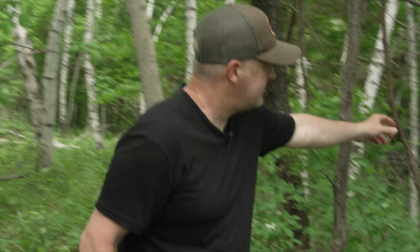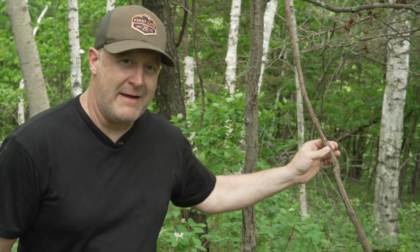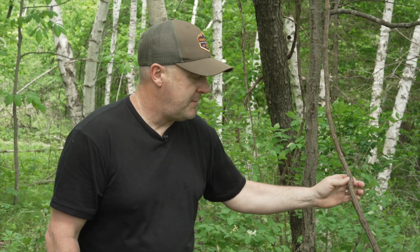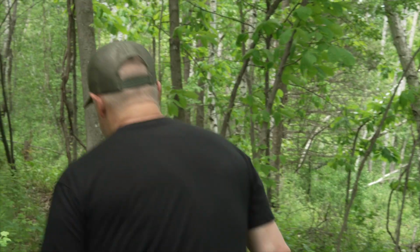Pretty cool though. So the vine's right over here. This one I'd consider just a little bit too small. Looks like more about a 1/2 inch diameter. And really, if you use too big, they're not gonna use it. It's not as natural for what they want. You know, 1.5 inches in diameter, 2 inches. But at the same time, if it's too small, it's going to break. So I found the 3/4 inch to 1 inch the perfect sweet spot. And there's one right over here. It looks like to be a great size.